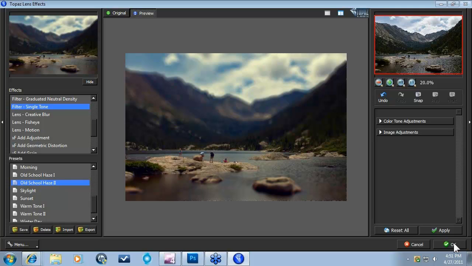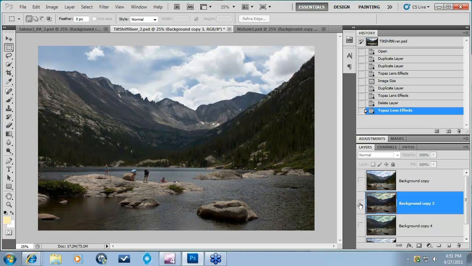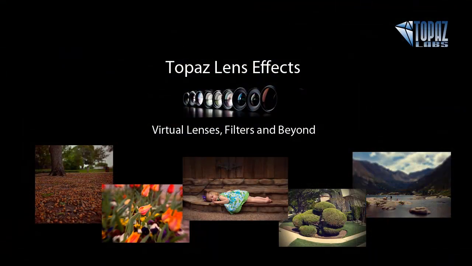So let's just say OK, and now we're back into Photoshop in just a minute or two, and now let's go to our original here. We've gone from this to this very, very simply, very quickly. Everything was right where you needed it, and it was very effective, very realistic camera and lens simulation.